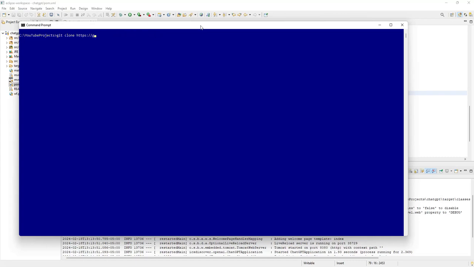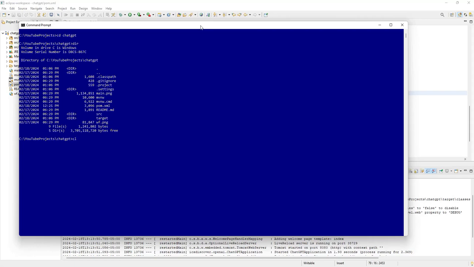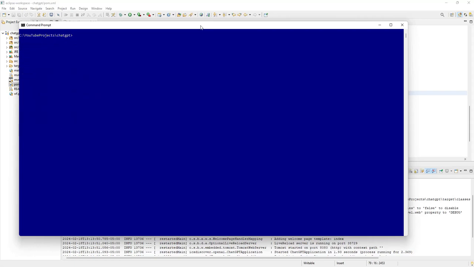And of course, my project is in the ChatGPT folder. I want to make sure I'm in the right directory, and I am. I'm going to clear my screen. And the way you would create the report is, of course, first you want to do Maven, and I just like to do a clean first, but you don't have to. But basically, the thing that you run is Maven site, right?